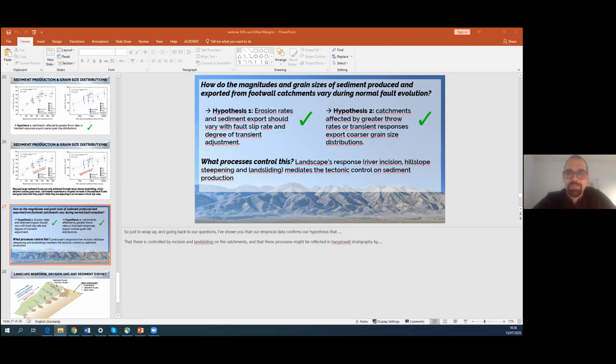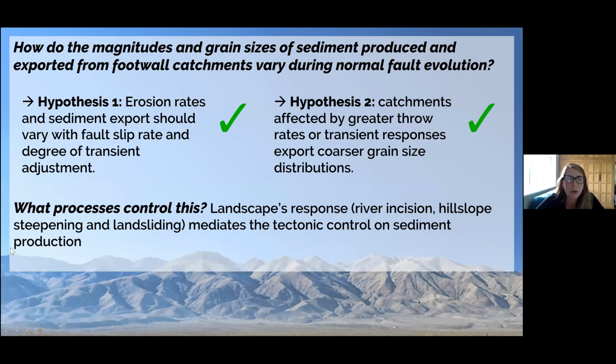Can I ask a question? Yeah, go ahead. Hello, hi Duna. Really good talk. I was just thinking about your talk and Bailey's talk, and Bailey was talking about possible fault tip retreat and what happens when faults die and maybe they kind of contract. Do you think that's something that might be possible to be constrained with more surface geomorphological data, or do you think that wouldn't really be possible?